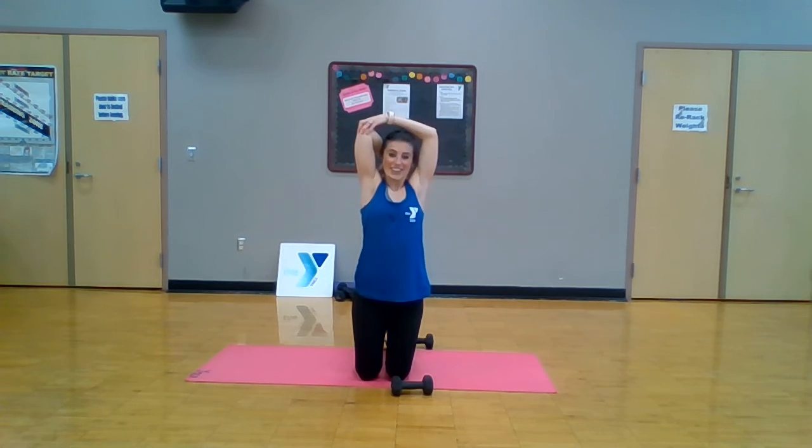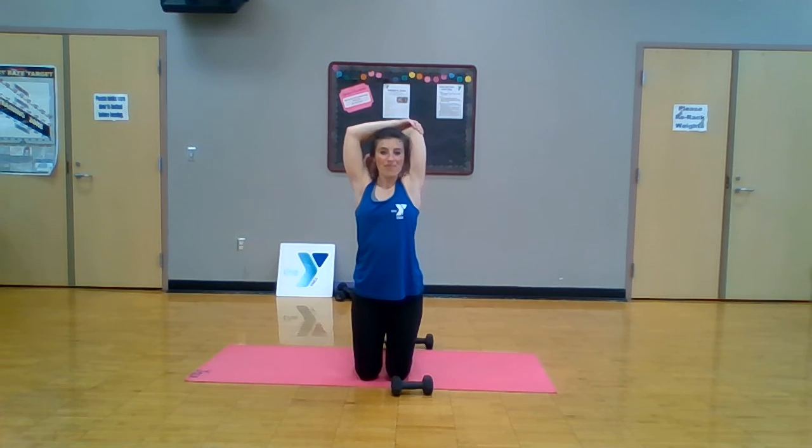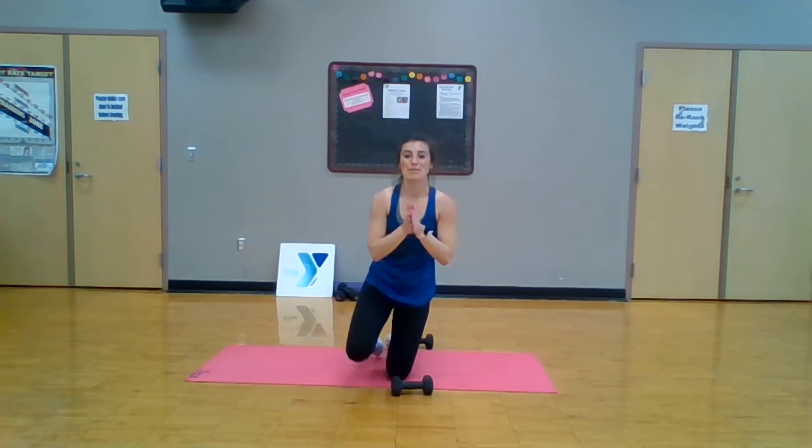and then left is here, or up and over. Give those triceps a good stretch. Just breathe again, trying to relax those shoulders, keeping that neck nice and long. Let's switch arms, either here, or just a gentle push here. You've got it. And release that down. Awesome, awesome job, you guys.